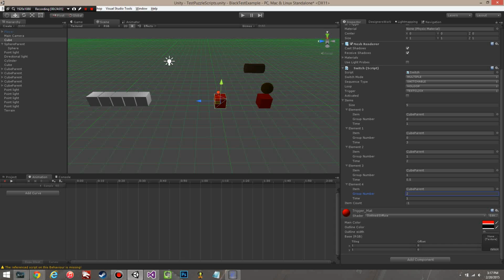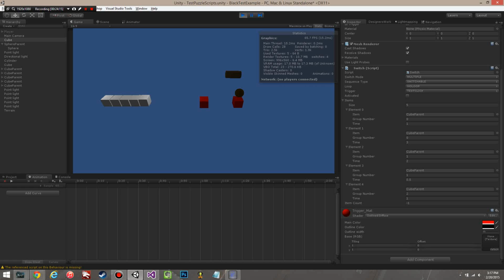So these two should be activated together, and then these two will be activated together, and then the last one will be activated by itself because it's the only one in group 2. So when I click it, it should be switchable, so it should go up and down. So these two go together. Okay, sorry. I don't think this one has been implemented with the switchable one-shot thing yet. Click it again. Okay, yeah.